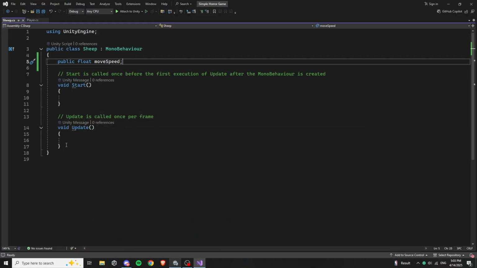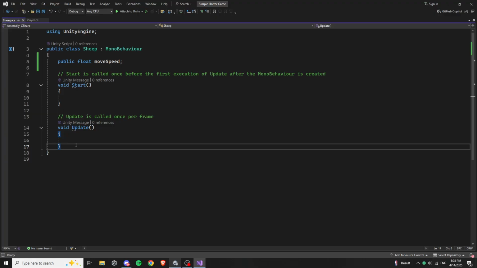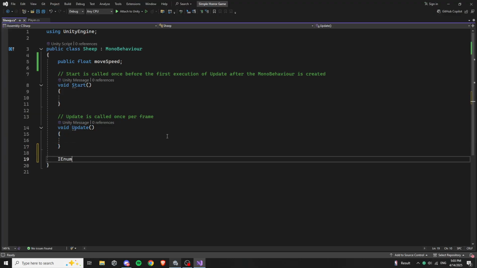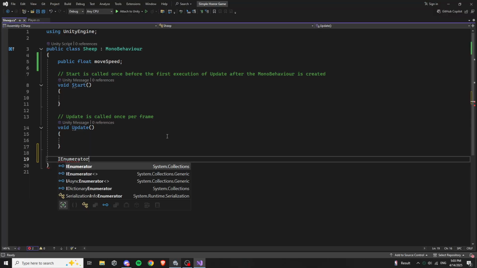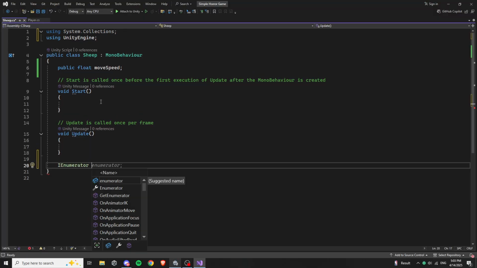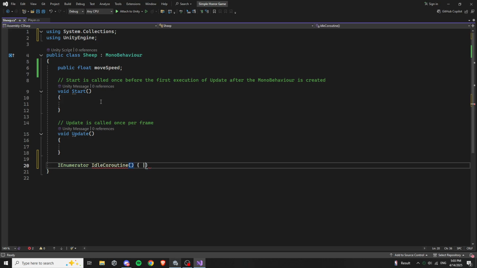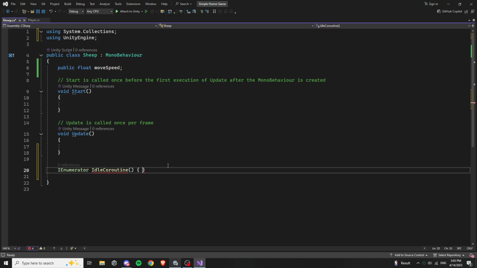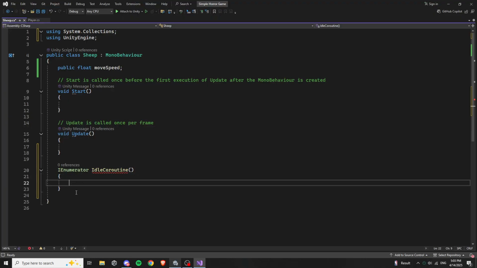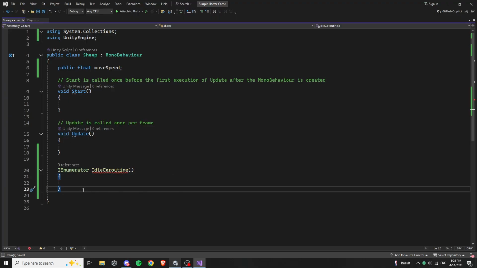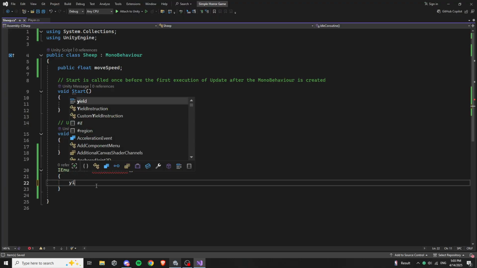So I guess we need, usually when I make AI, I use coroutines for that. So we'll do that. So we have one for idle. Okay. Like that. Let's just put something inside.